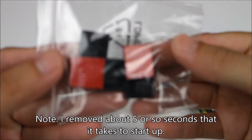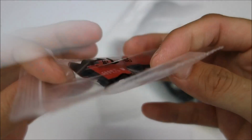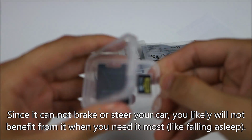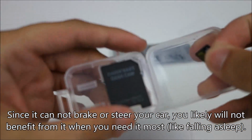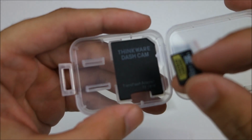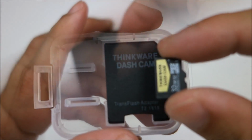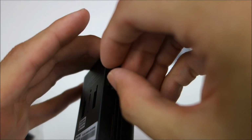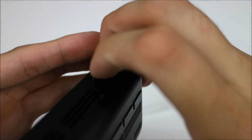On top of all of those features, it does actually have lane departure warning and forward collision warning, which usually I'm not a big fan of, but it's there in case anyone wants to use that. So this did come bundled with a 32 gigabyte memory card and an adapter, so let's go ahead and install it in the camera. I do really like this very discreet, sleek, and all black design.